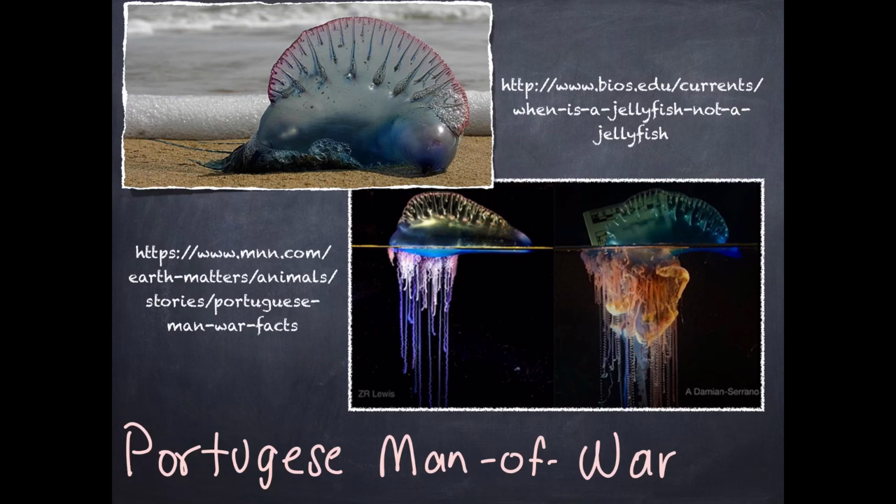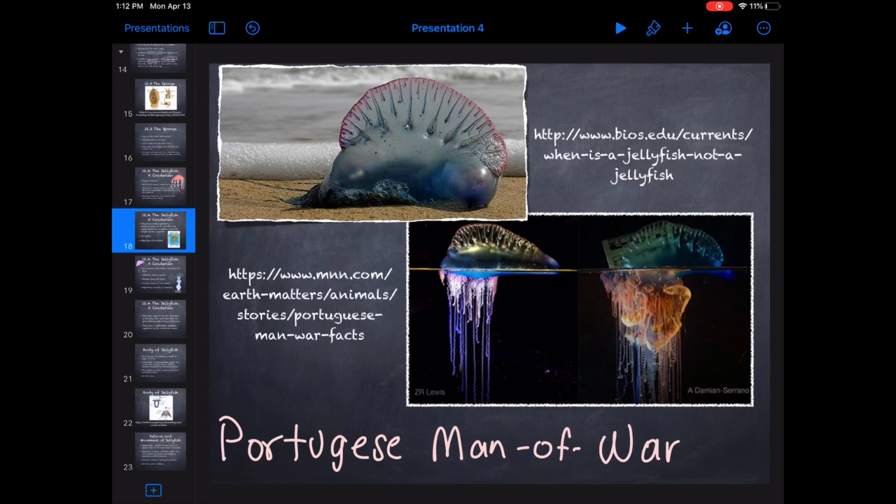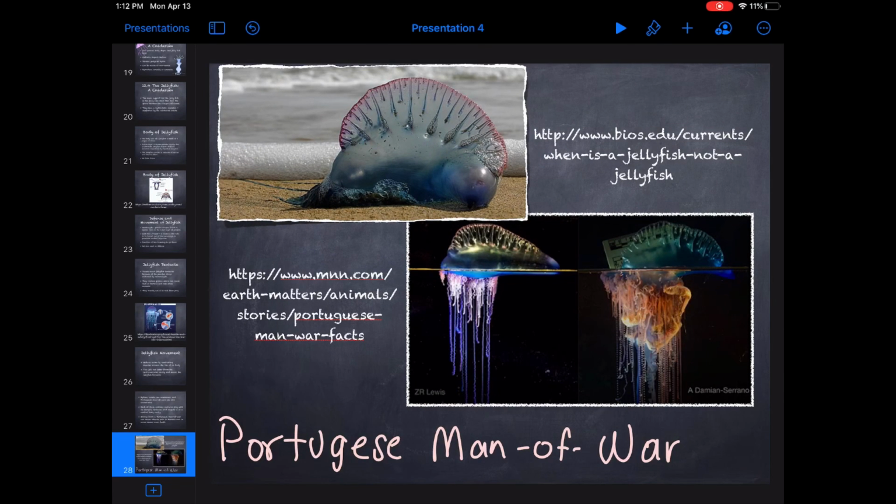So usually in water, these Portuguese man-of-war just float. They fill up with air and they float at the top, and then they have these tentacles that just drop down. These tentacles can actually go down to 50 feet. So you can imagine that if you're swimming and you're not really paying attention and you get entangled in one of these, it can actually kill you. So very dangerous.